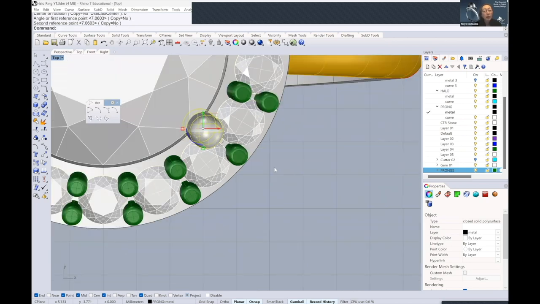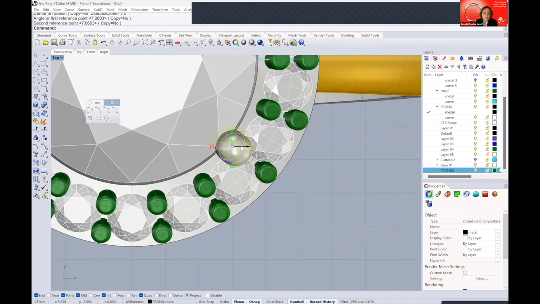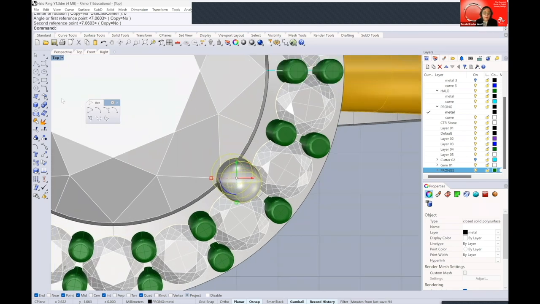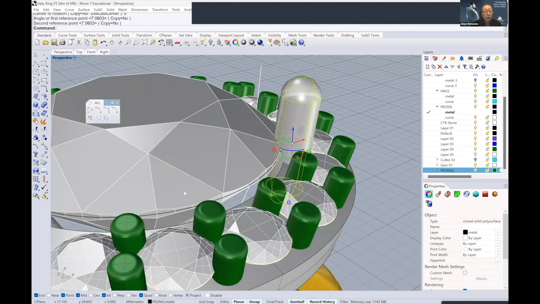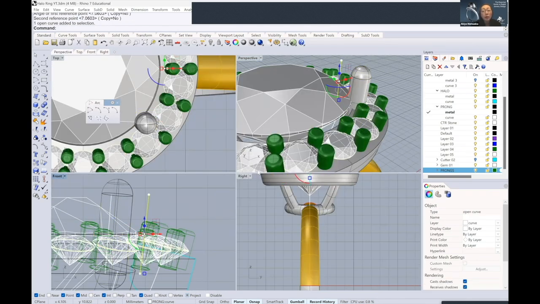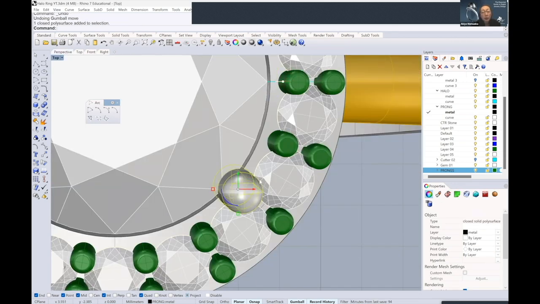Yeah, something like this. And then let's see if this still works. I don't know if the core history is broken. I wanted to move it a little bit toward the center. Oh, the history is broken. So yeah, maybe I will slide this over a little bit toward the center.